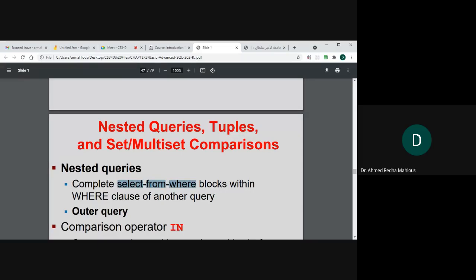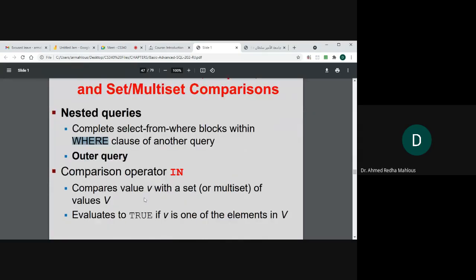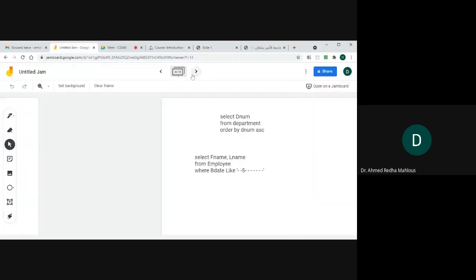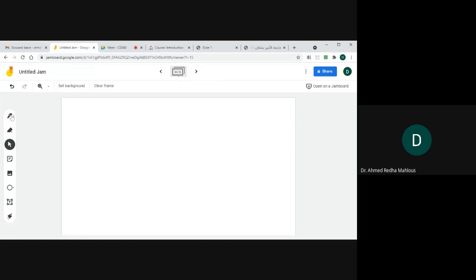You will see select something from something where condition, and within the where clause we will find another query, which is called the outer query. For instance, I will have one bigger query, and we will have another nested query.